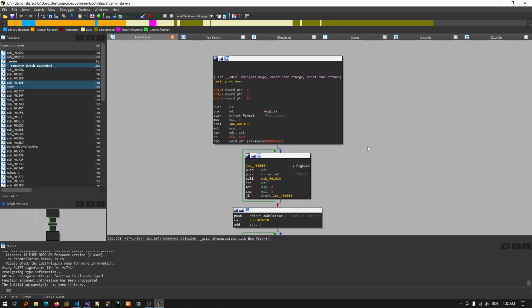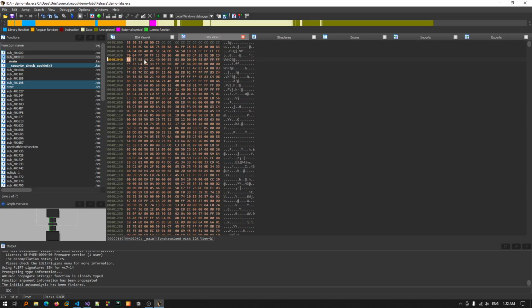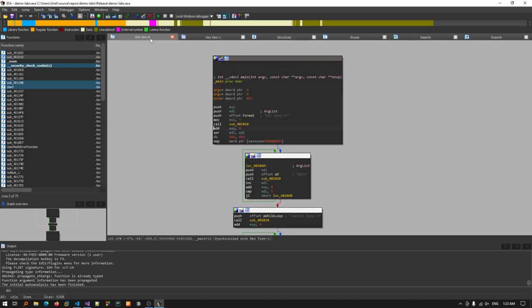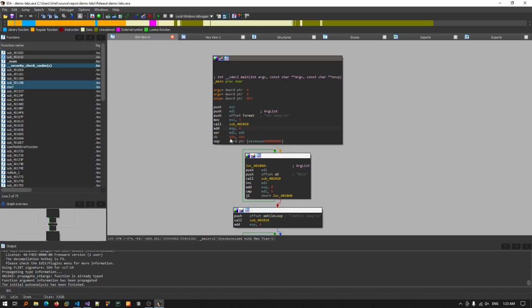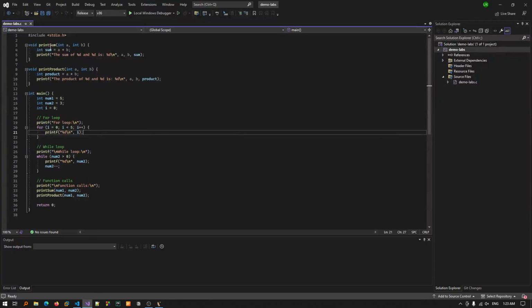So what we can see here is the disassembled code, which is basically represented as machine code or as a hexadecimal representation. IDA takes all of this hexadecimal code and disassembles it to a more human readable form. In the left pane here, we can see the subroutines which are defined or recognized by IDA. So for example, a function that is defined by the developer, like this print sum function, IDA cannot really know the original function name the developer gave.